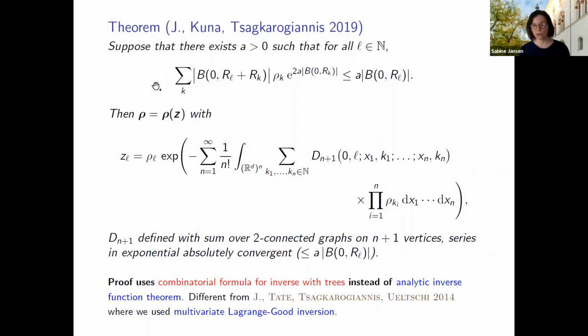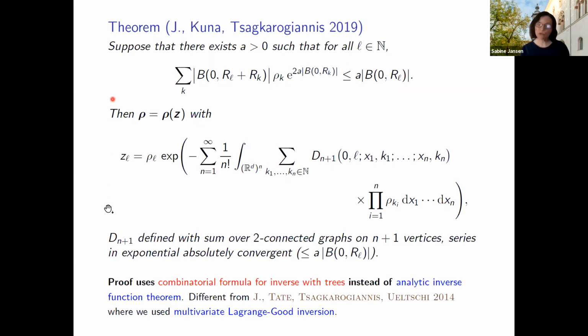Under this sufficient convergence condition, we do know that it is absolutely convergent. Actually, we have a bound. And for this z, I know that the density at this z is equal to the given vector of rhos. Good. And this kind of formula, the fact that the inversion should have this form with the two-connected graphs, that's not new at all. These formulas you find in the physical chemistry literature from the 60s and 70s, I think, those are the references I'm aware of. Our main point is about convergence.